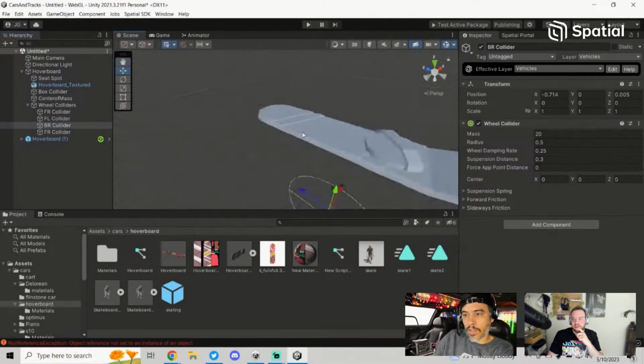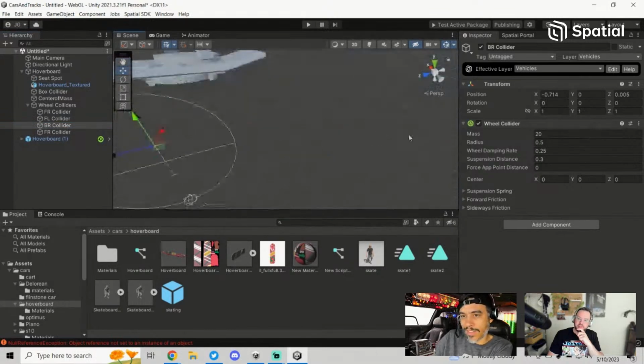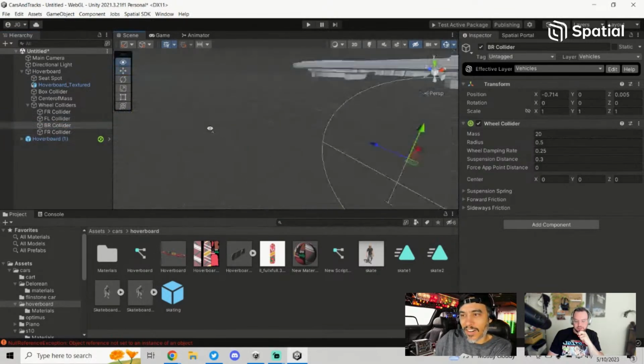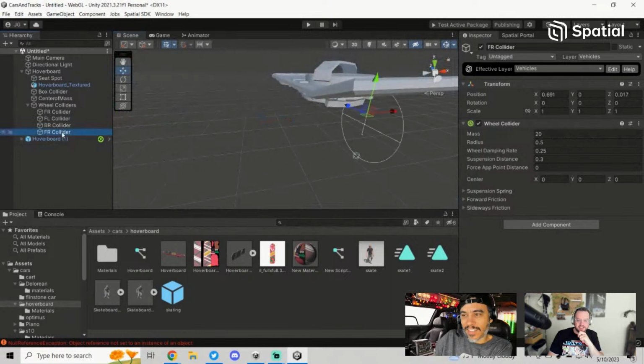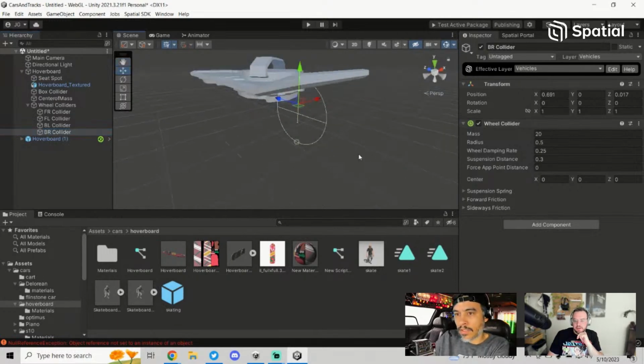Everybody following along at home says, "Look at Josh, he's a pro. He knows his lefts and rights." So those are just backwards, so I'll just rename those. I think that happened from when I had to rotate some of this stuff. There's a little craziness going on. So that's the back right. Okay, back right. Yeah, that looks good.